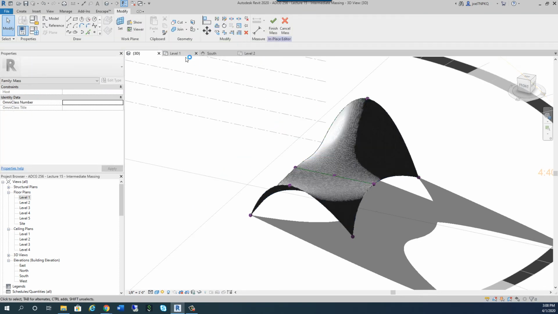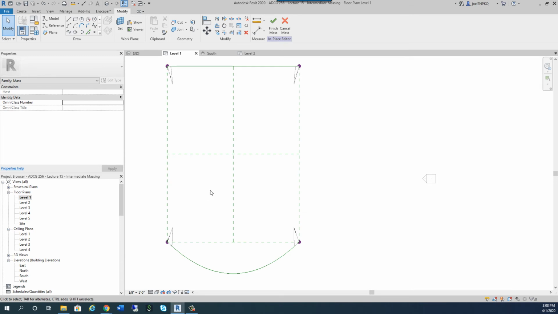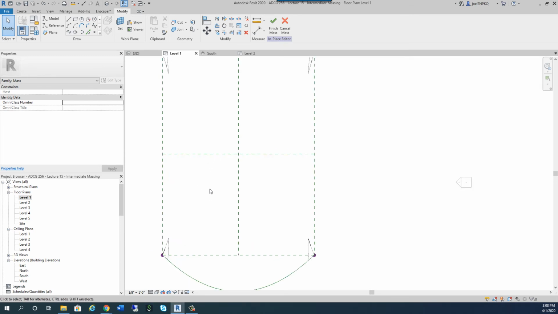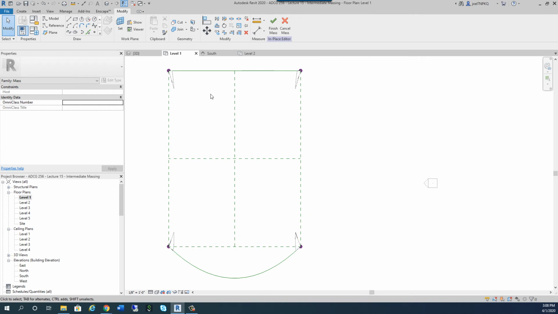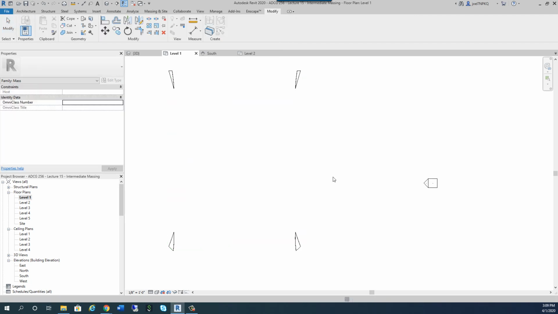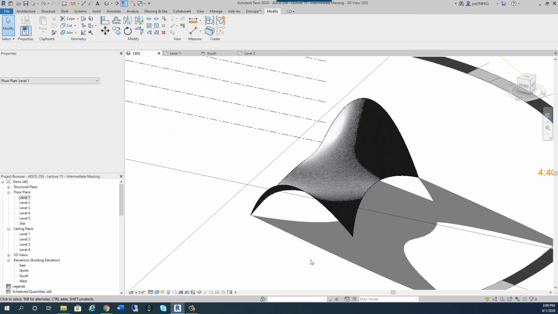And then let's go to level 1 and let's say we wanted to add another couple of points in here. If I add points though, keep in mind that I'd have to redraw my spline. So maybe I don't want to drag you through that right now. But again, you can add more points if you want to. I'll go ahead and cancel that. Should think that through a little better.